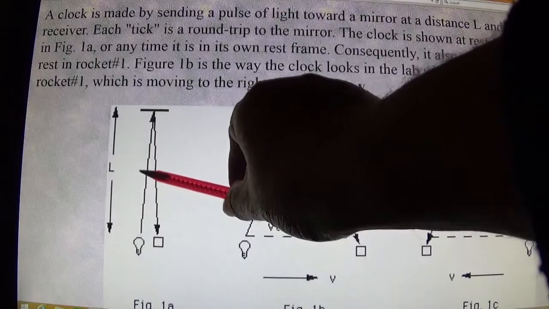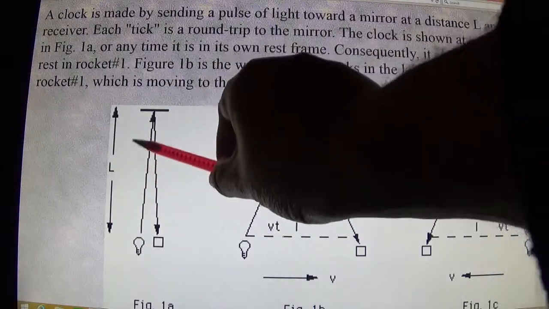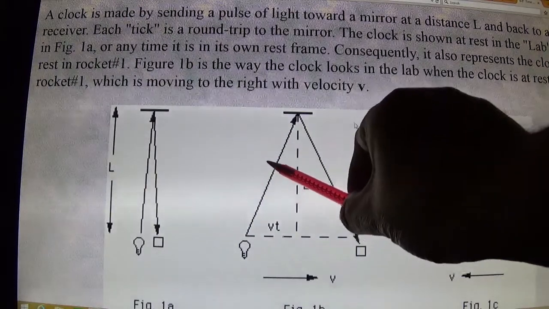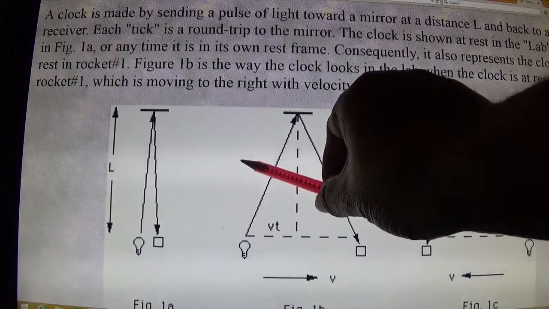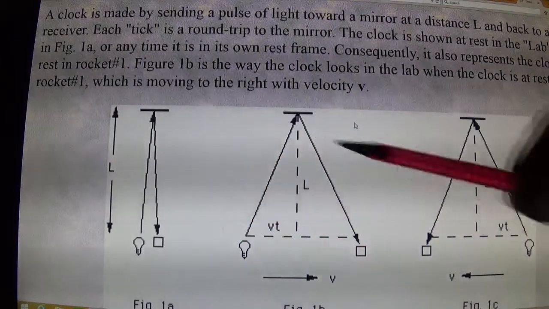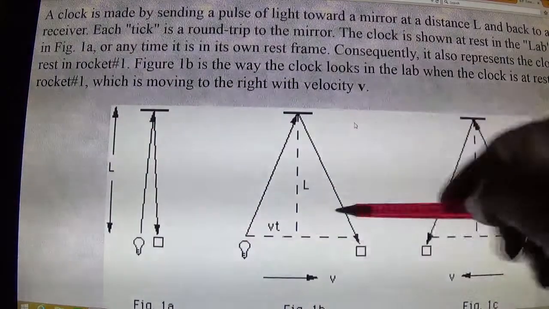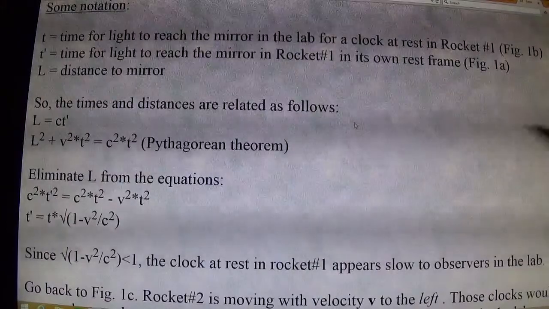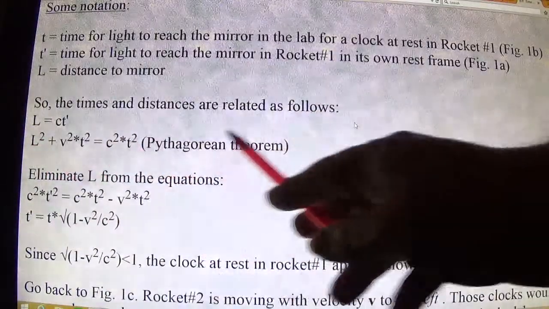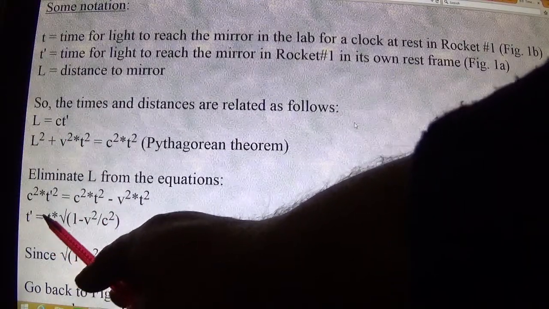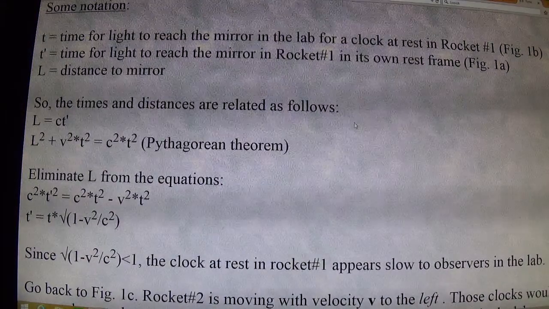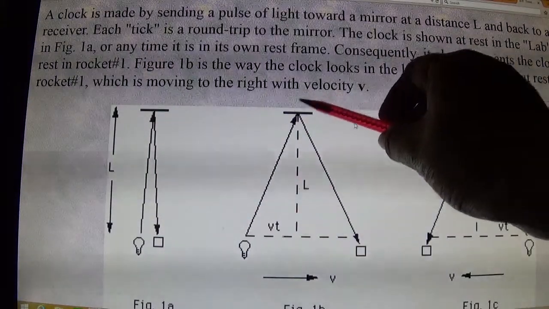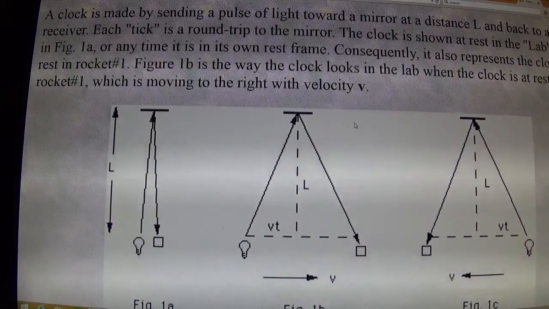And what they do is they claim that that distance is c, the speed of light, times t prime, being the time. And they claim that here, the distance is c times t. And c is the speed of light, and t is a different time. So they're claiming that time there is t, and that time there is t prime. So they're claiming the time is different. And those times being different then mean you end up with a bit of maths, which ends up as the Pythagorean theorem there. And after manipulation, you get t prime is equal to t times that. So they're claiming that t prime there for the light to go up is different to that time there for the light to go from there to there. That's where they're getting this time dilation thing from.